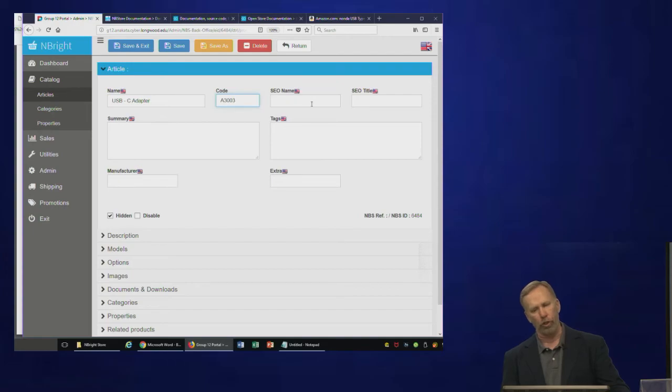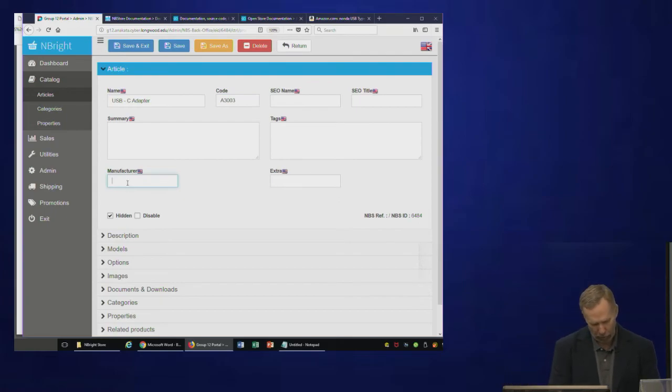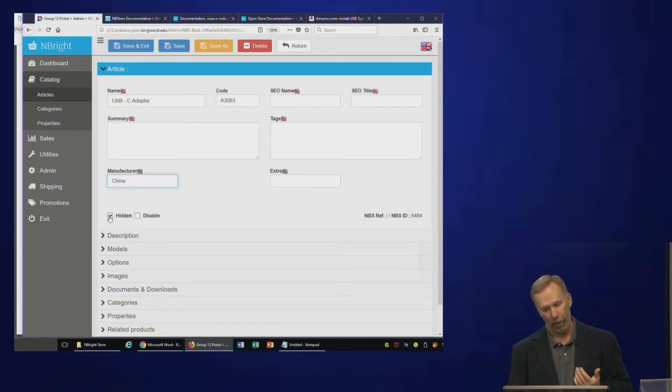I could put search engine optimization data in here if I wanted to. Manufacturer, I'm going to put it's manufactured in China. Hopefully you'll do a better job than that. Notice the default shows that when you add a product to the catalog, it's hidden. Once you want to make it visible to a viewer, you need to unhide it.